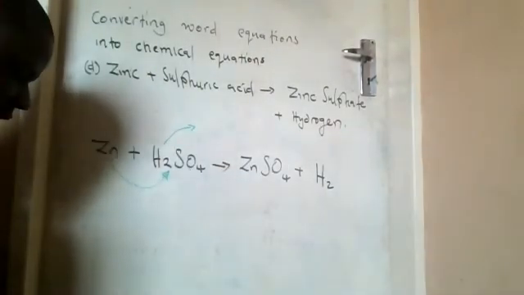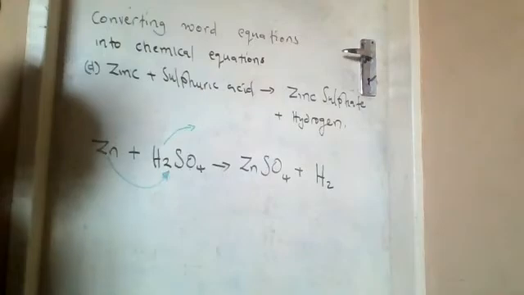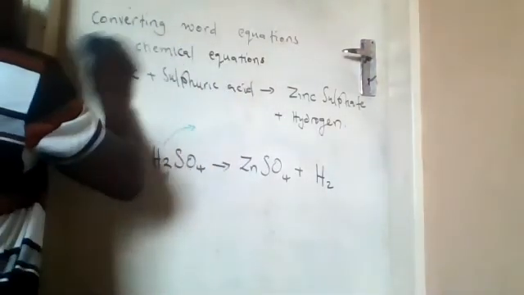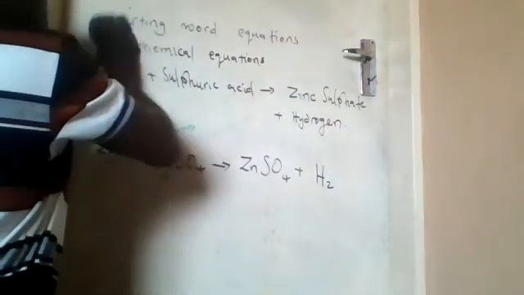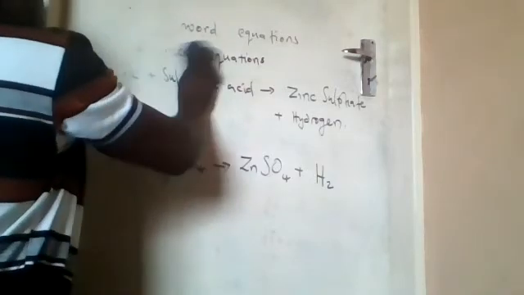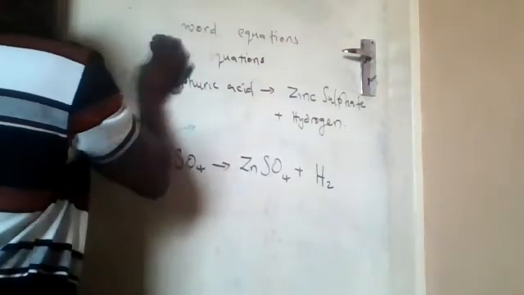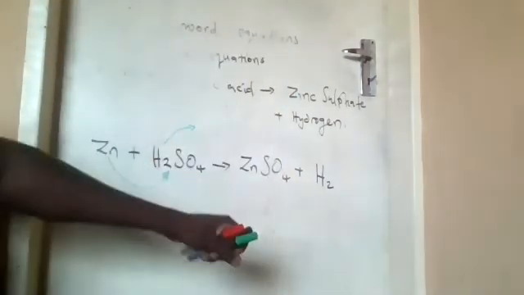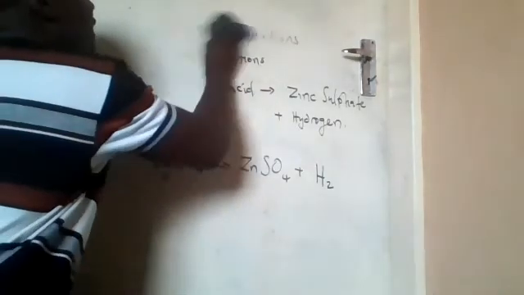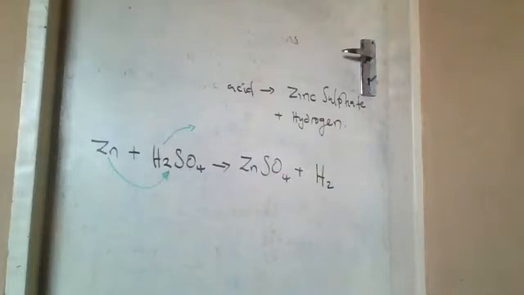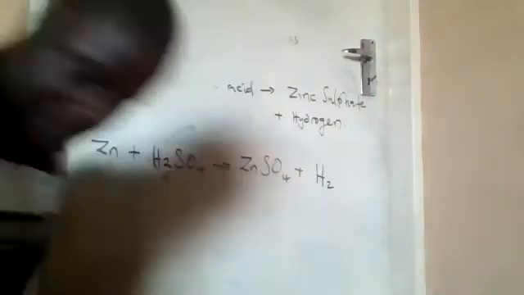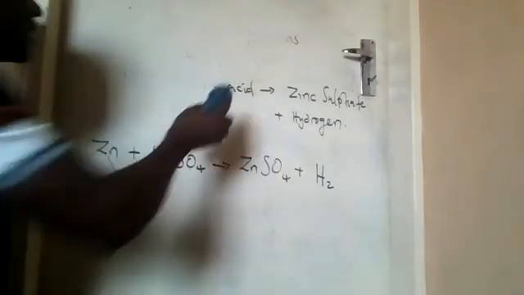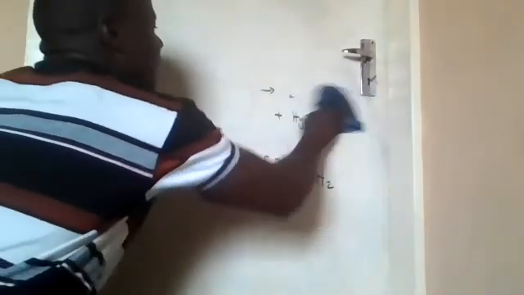Now let's see how we can complete the chemical equations. How can we complete the chemical equations? We were given written word equations. Then the task that we had was just to convert those given word equations and write them into chemical equations. Now, the task at hand is they have started for us the chemical equations. So the only thing that is required of us is to complete them.